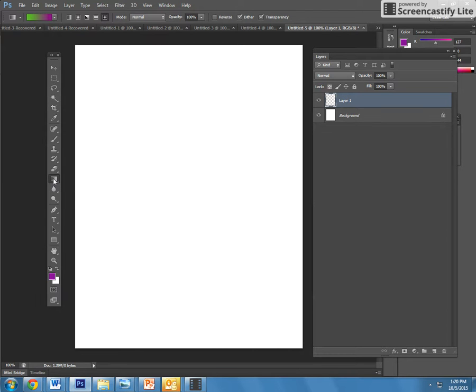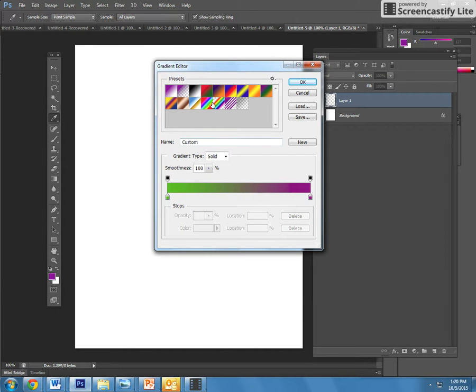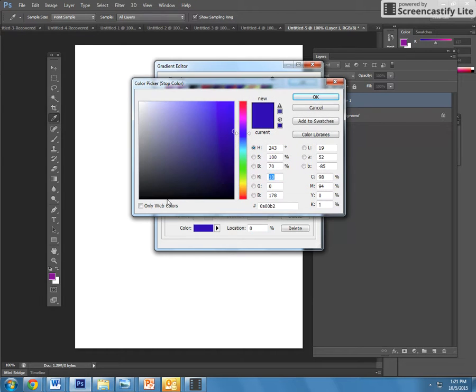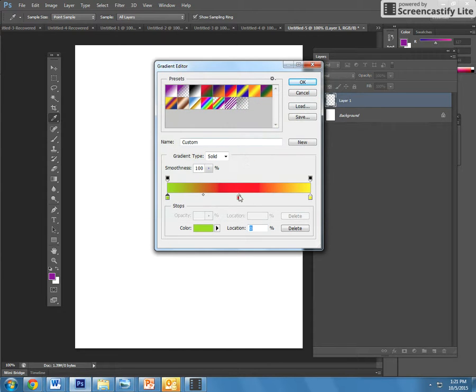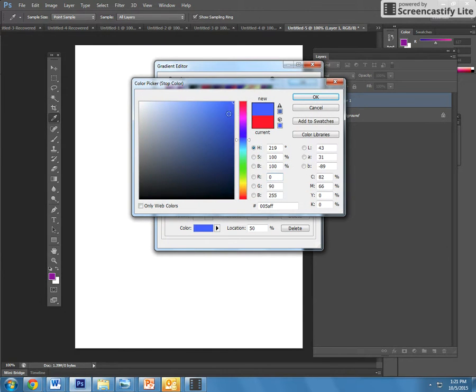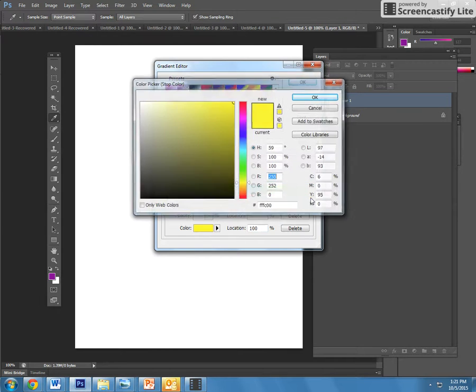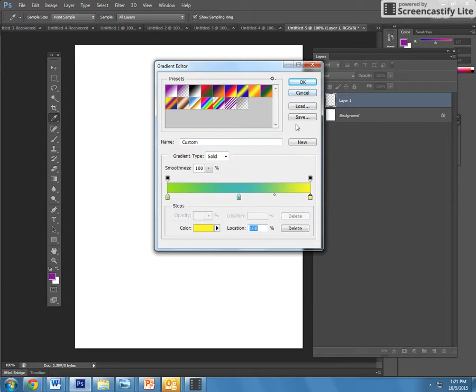Now in the gradient tool, you can pick different colors. So come up here. If you want multiple colors, grab one that has multiple colors, and then you can click on them and pick your colors. I'm just going to do, let's see, I'll do 3 colors. So come down here in your little paint bucket, double click, and then grab your color, pick here, and then here. Maybe I'll just stick with yellow. All right, and I like that.